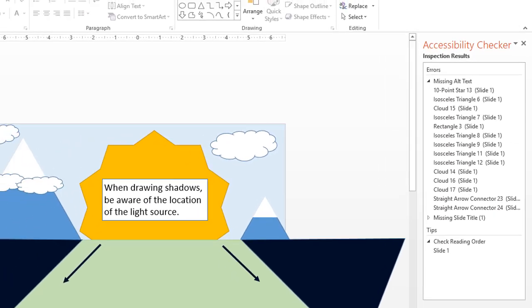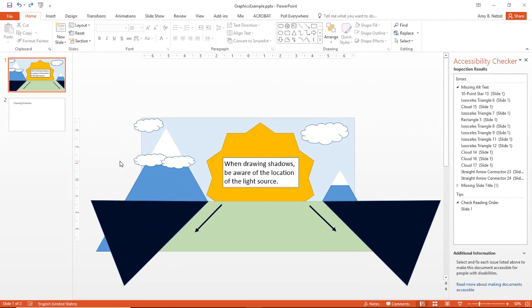You could spend time writing alternative text for each item you've placed on the slide. You'd need to be careful and very granular about what you say, because out of context of the larger image, hearing that this is a triangle or that this is an arrow won't make much sense to someone unable to see the image. What you really need in this situation is for the assistive technology user to have access to a single image, just as what a visual learner would see.